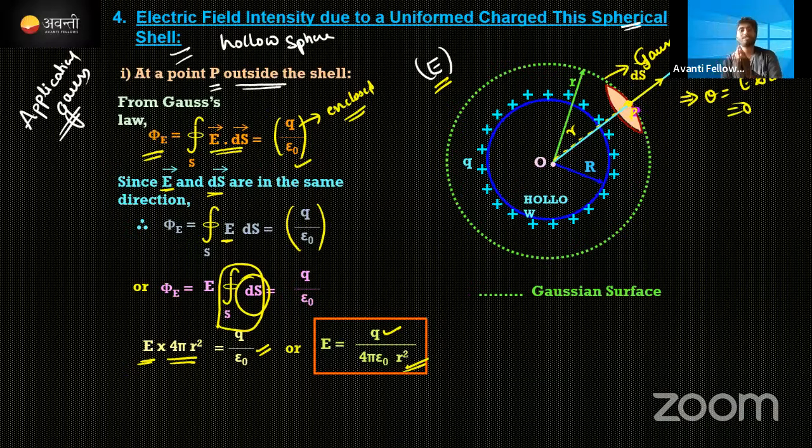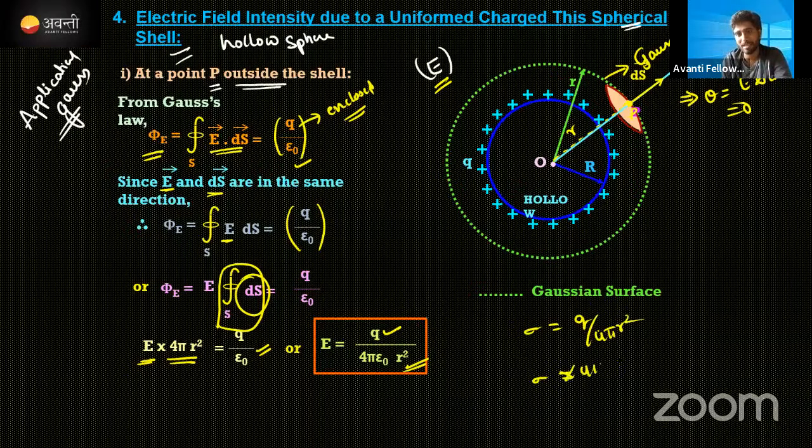No, this is not a point charge. I will tell you that one. We can replace this also, no problem. If you replace this, the q charge is given by the surface charge density, sigma, which equals q divided by the area, that is 4 pi r square. Then the q charge can be written as sigma into 4 pi r square, equal to q. Now you can replace this here.